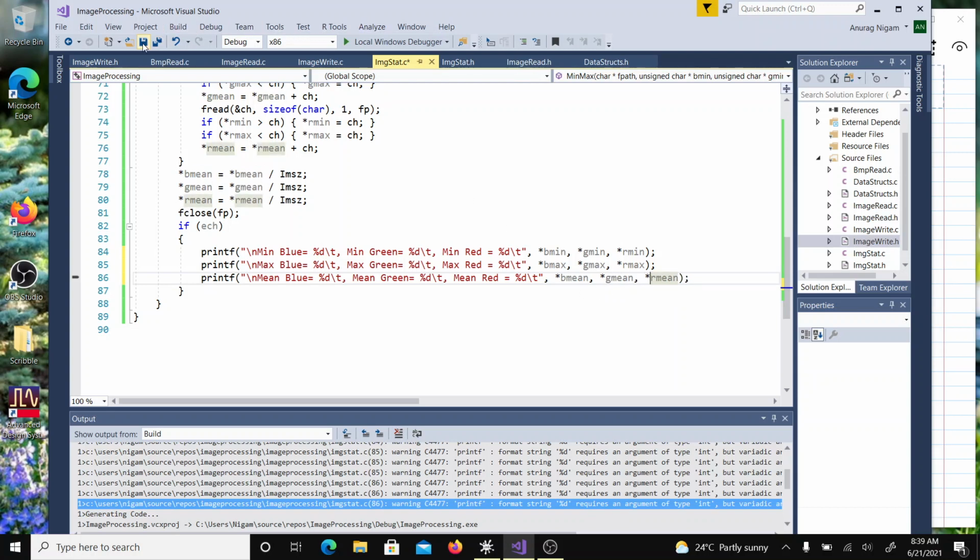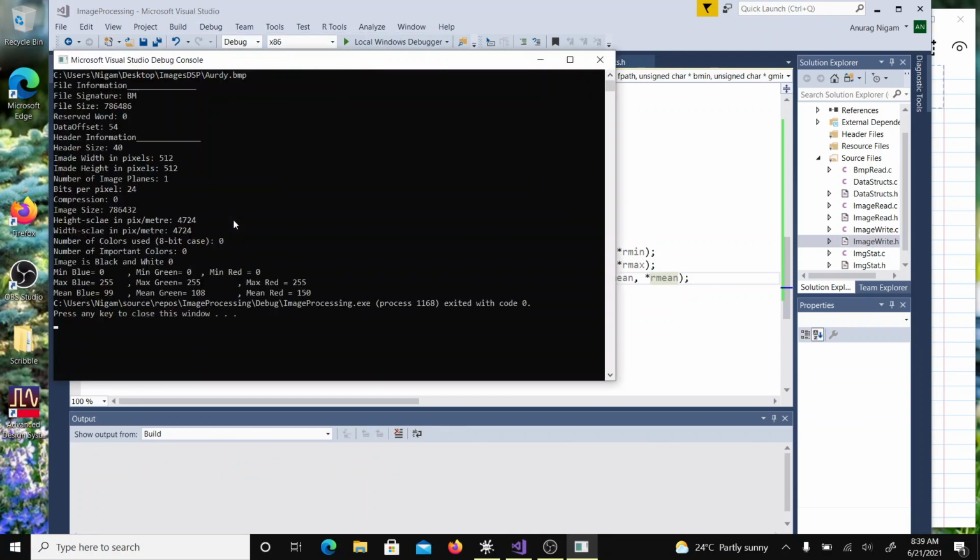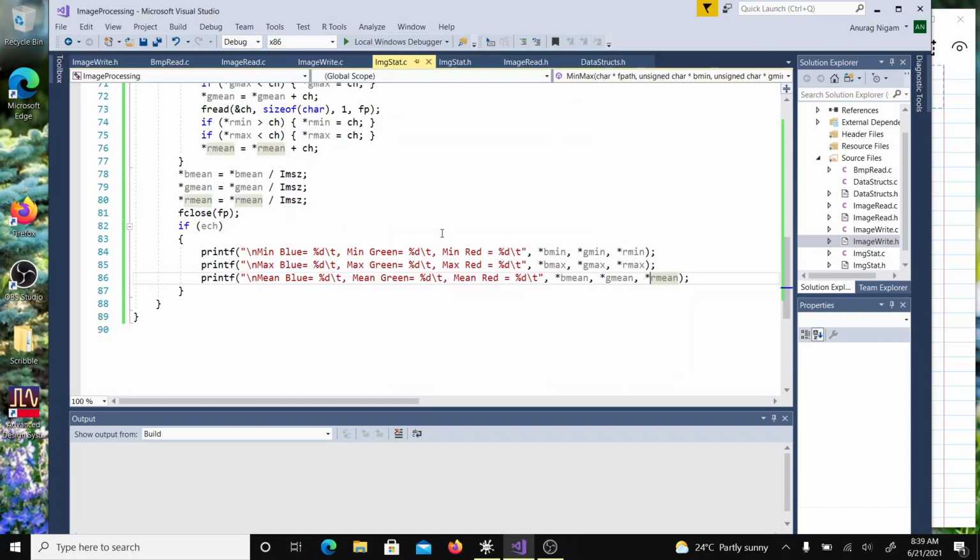Okay, so we are all set now. Let's say build solution, and it's done, and I'm gonna just say start without debugging. So somehow the tabs are not properly placed. Okay, still I'm gonna just correct it. So here tab has come earlier, here also. So the tabs have to come after this. Sorry about that.